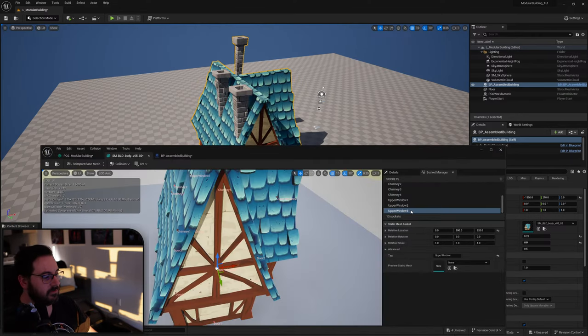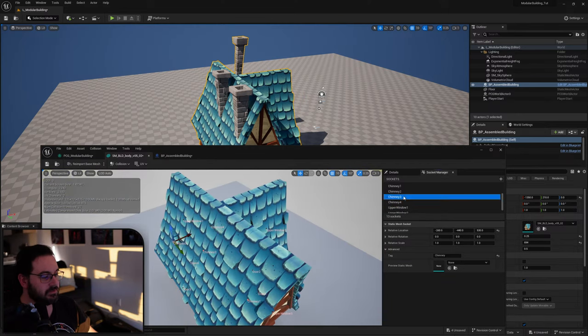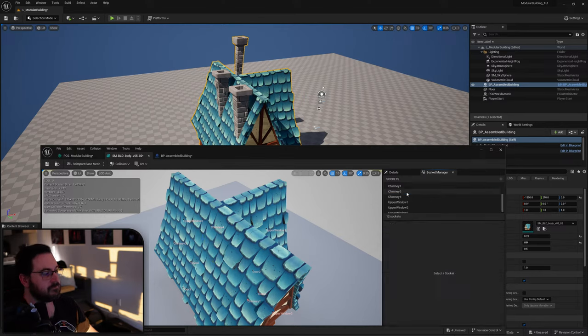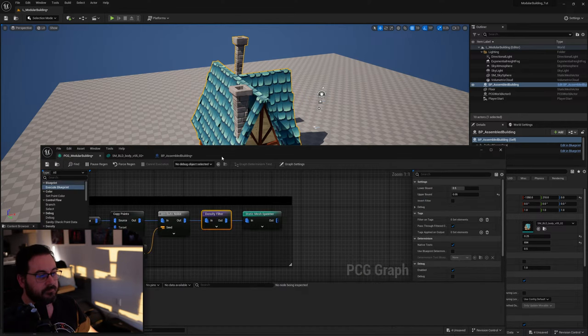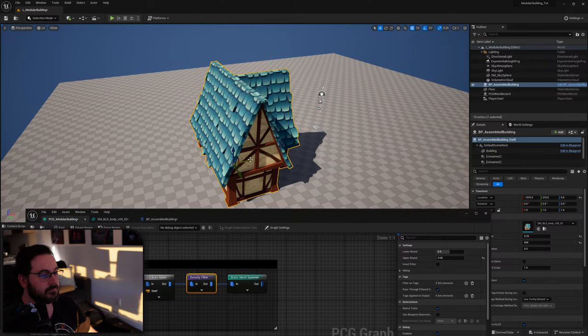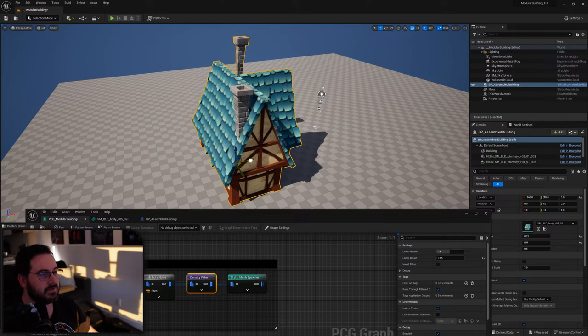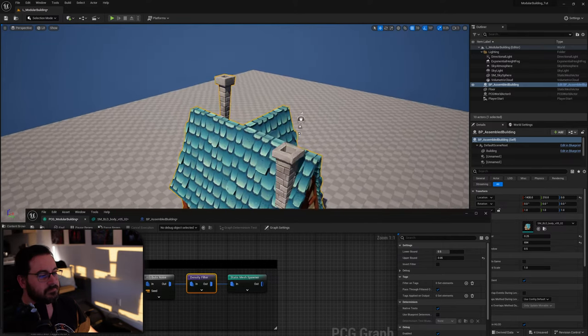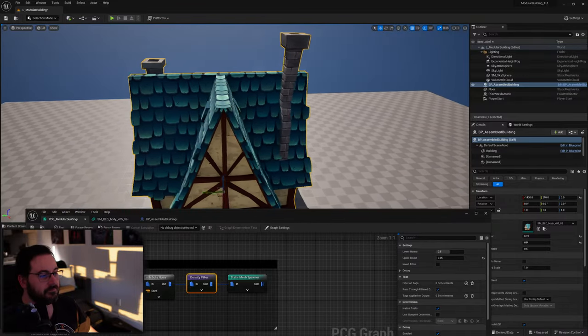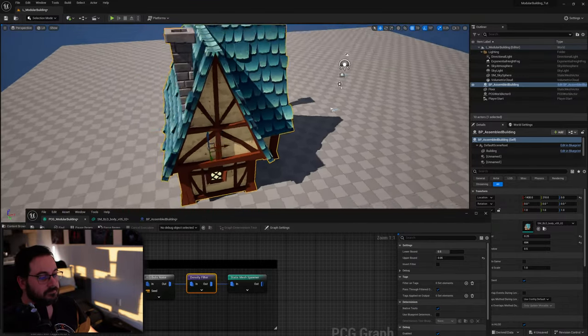You know what I'm going to do? I'm actually going to remove some of the chimneys. You just have too many chimneys for the way it's being generated right now. So I'm going to remove this guy. We keep 1 and 4. Sometimes there'll be 2 chimneys, but there'll never be like 3 chimneys here anymore. I like that a little better. Okay.